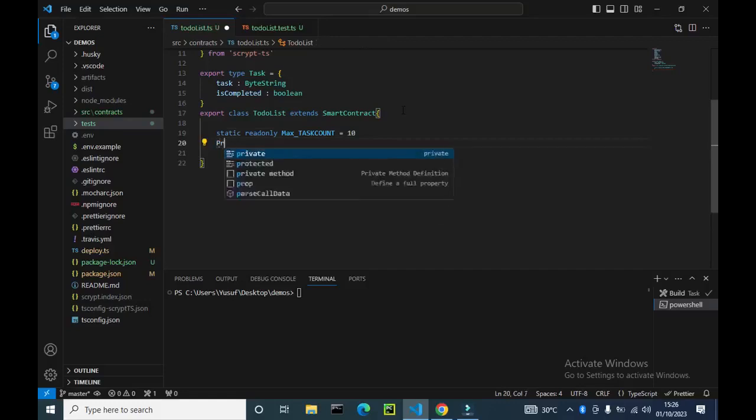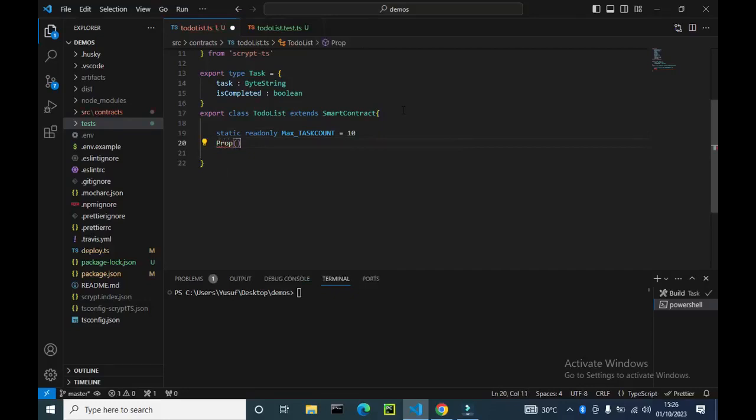I will also need a property that will store this array, and the array is of type Task. This array will keep our tasks, since we are going to keep a maximum of 10 tasks, and it will hold the tasks for us and mark whether each task is completed or not.